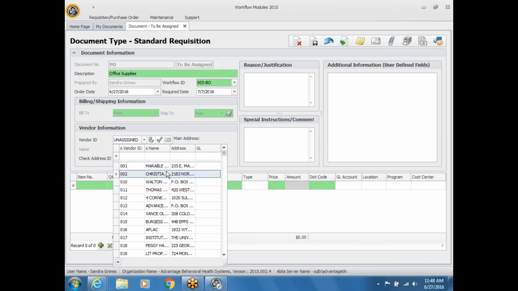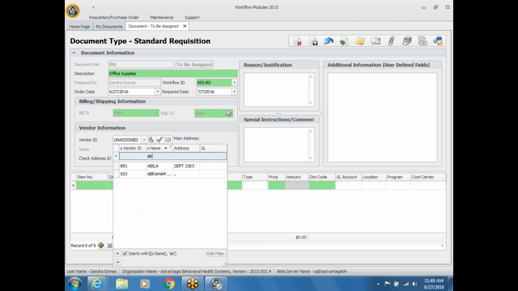So for the group today who's entering a purchase order, now some customers. Sorry, you had a question? Sure. My question is to do with the drop-down box. I noticed it's ordered by number. So to do it by alpha, would you type into the top little part, and then it'll make it alpha? Yes, absolutely. When you click on the top part here, which says alpha, it will sort by alpha now. Or the very first column here is a filter column. So I can come in here in the names and start typing A, B, and it's going to automatically find those vendors based on the filter that I put in. Okay, great. Thank you.